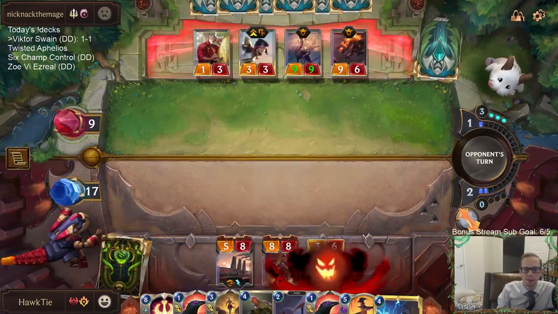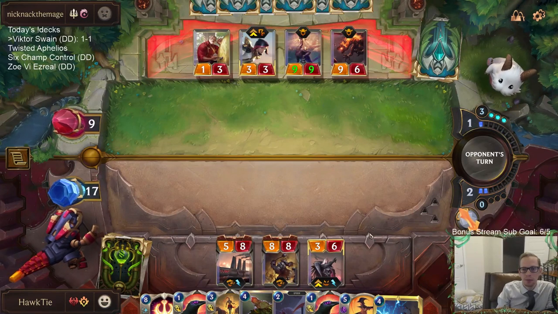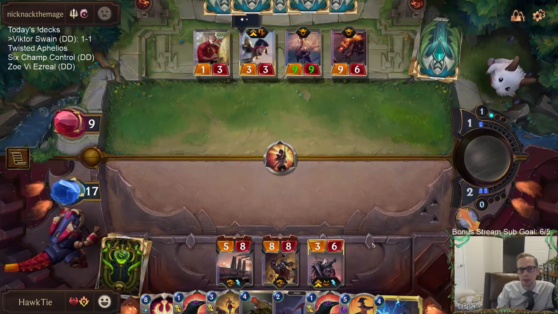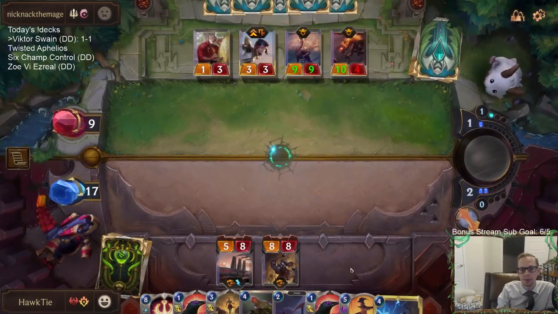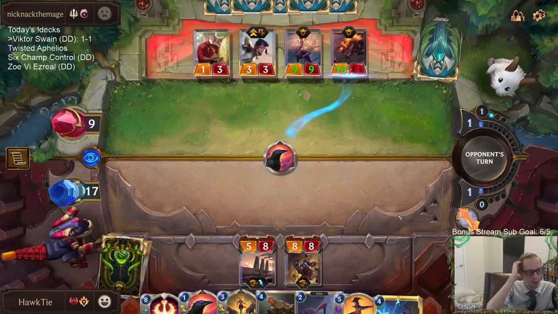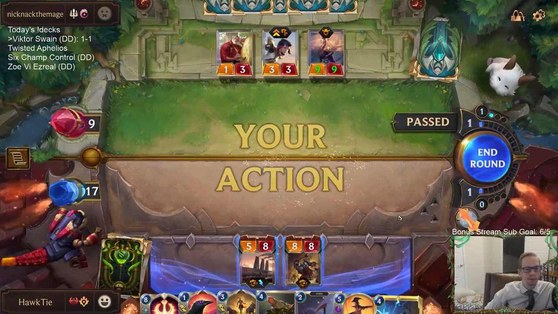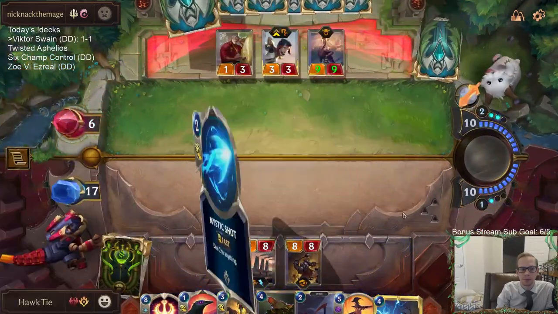By my hand will Noxus rise. Grand General. Please don't have fight spells. Just go to the next turn. Don't have a fight spell. Rose. This will be quick. My legacy. Okay, we'll check that out after this, Phantom. Fire!